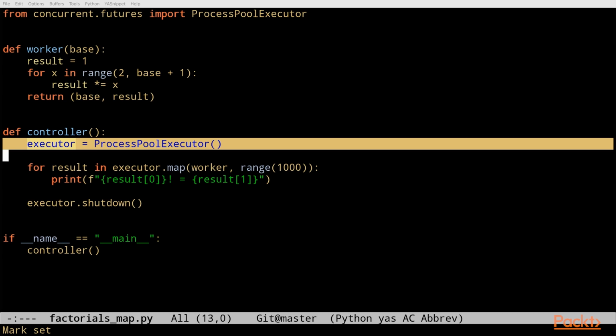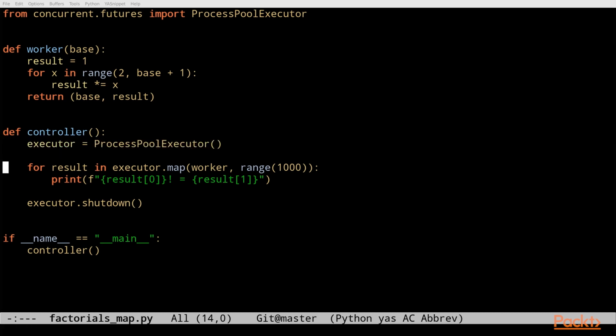It's possible to tell the process pool how many worker processes we want to use as a parameter to the constructor. However, if we omit that parameter, the process pool automatically uses the number of logical CPUs available as the number of worker processes. That's almost always the best choice, so we'll usually just let the process pool decide.